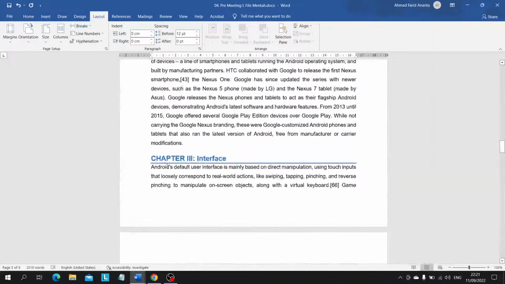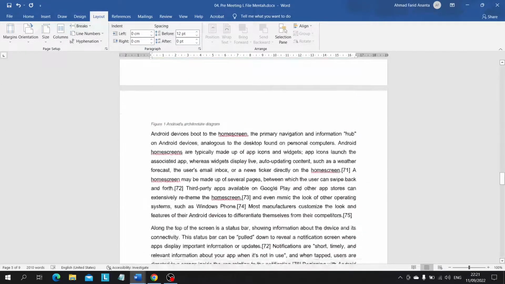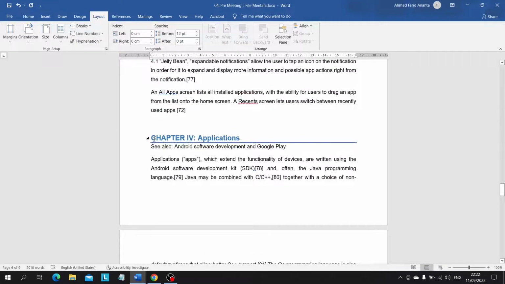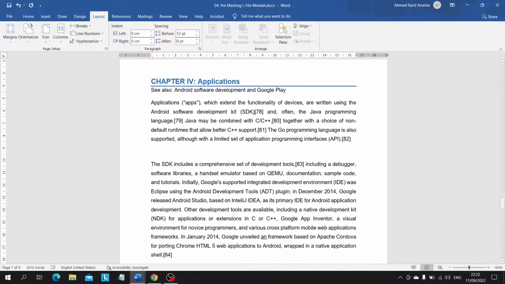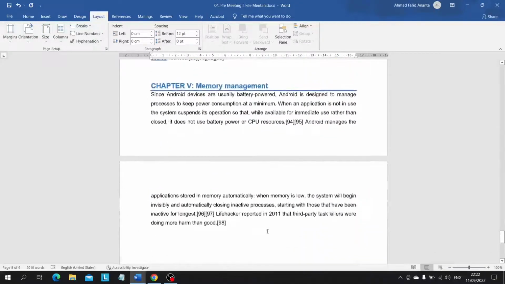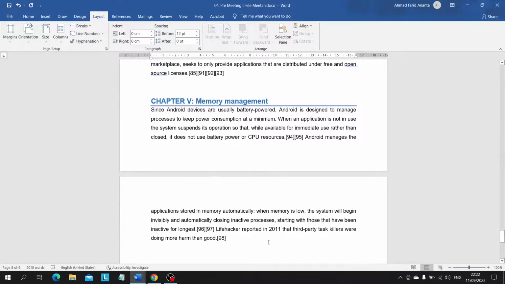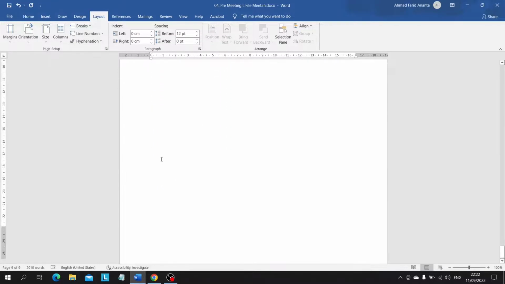To make this faster, you can just use Control Enter, and it will automatically add the page break. Okay, we're just going to make sure that it's already there. Let me make sure that everything is in order according to the guide. And we're going to do something with the image as well, and that's where we're going to tune the section break. That, and then that's the end.